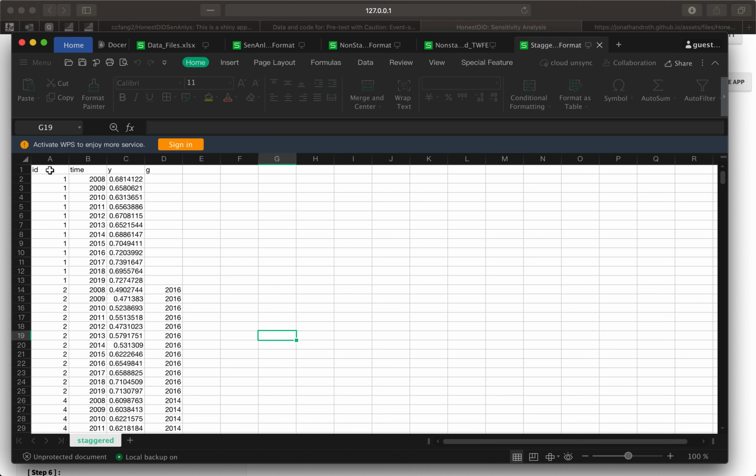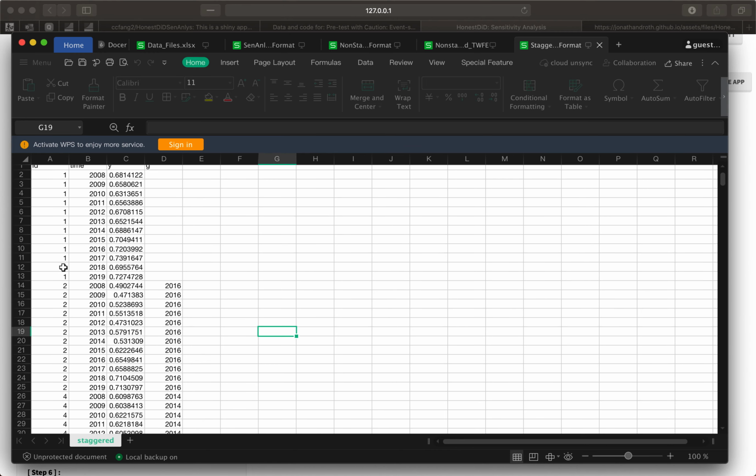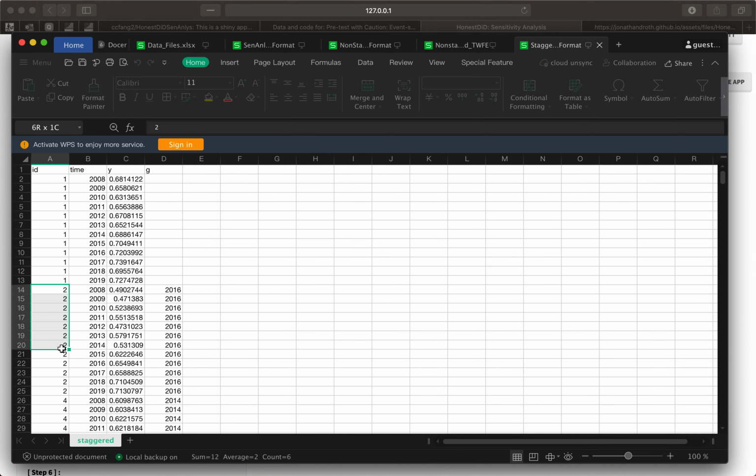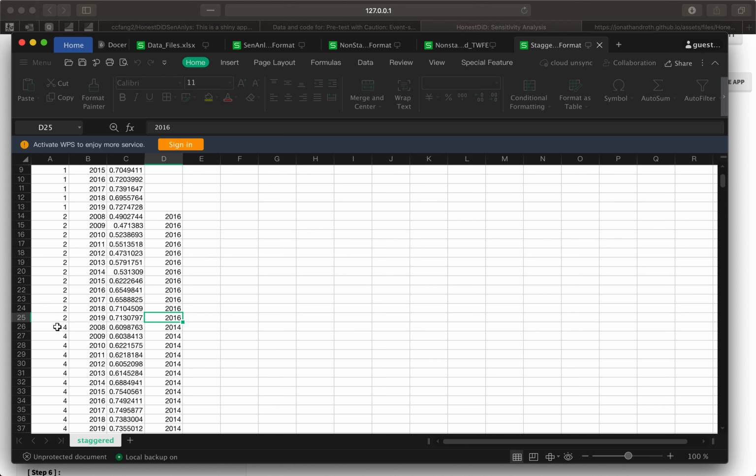We have an ID variable, a time variable, Y variable, and G. G indicates when the individual was first treated. So for example, for individual 2, he or she is first treated in 2016, and for individual 4, he or she was first treated in 2014.